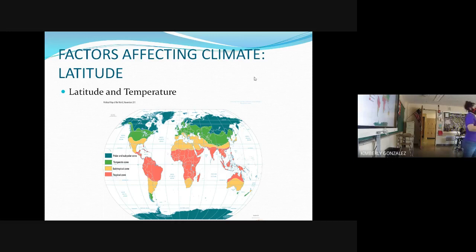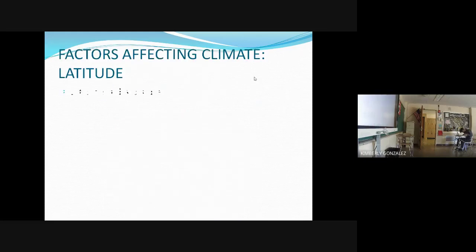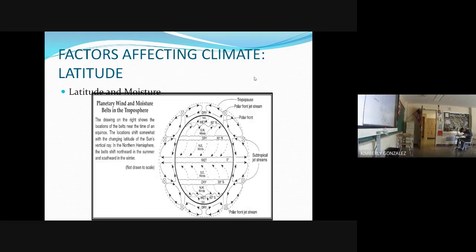Normally, during any other year, during February break, you probably would have taken a vacation, if you could, to a warmer climate. Why? Because it's warmer. It's freezing in here right now, right? It's also going to be more moist, right?